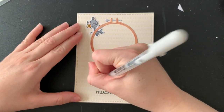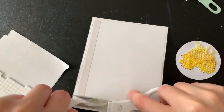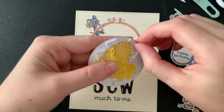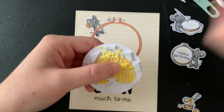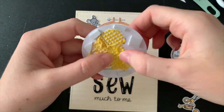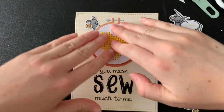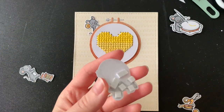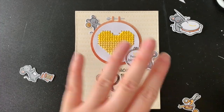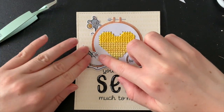While I don't have any three-dimensional pieces in the way, I'm going to add my white highlights to my letters. One final step before adding dimension is to add my double-sided tape to the back of my card front. I've got some foam squares on the back and I'm being very careful — I don't want to bend my heart, I don't want to rip it. The foam squares were more than enough to prop it up without the stitches on the back interfering with how flat it sat. My little mice on either side are also going to have some foam squares so that they sit nicely on either side of that big embroidery hoop in the centre.